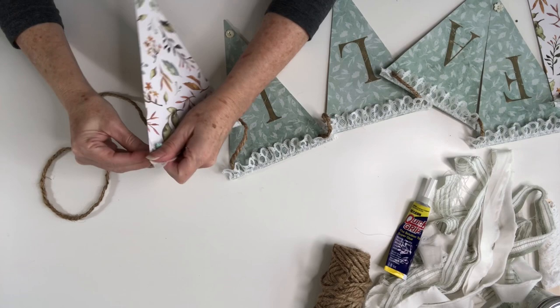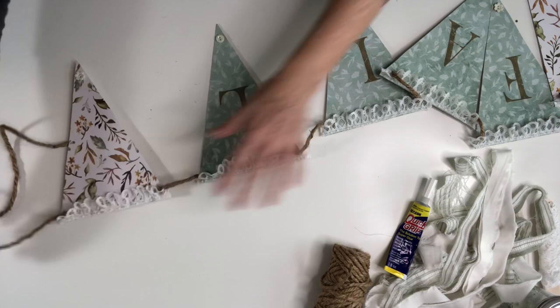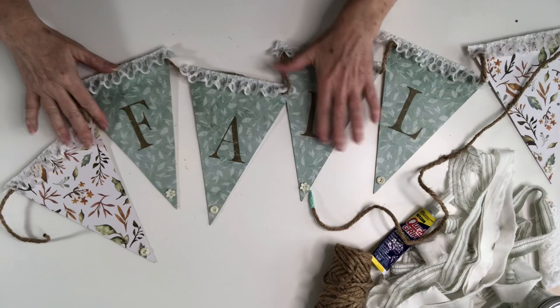And then once I get ready to hang it on my buffet, I'll adjust how close the letters are to each other. That's going to look really pretty in my dining room.